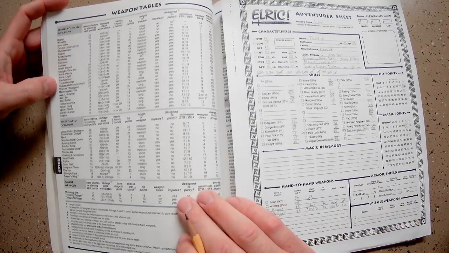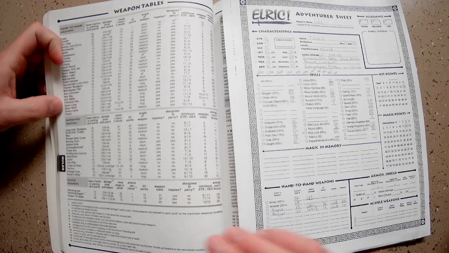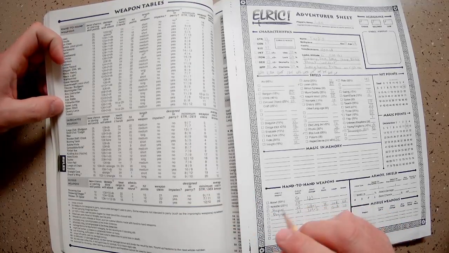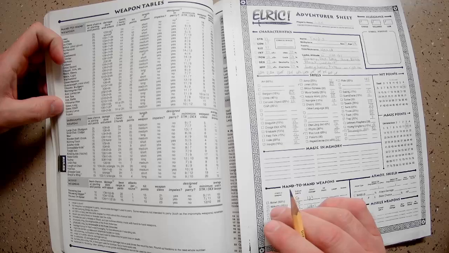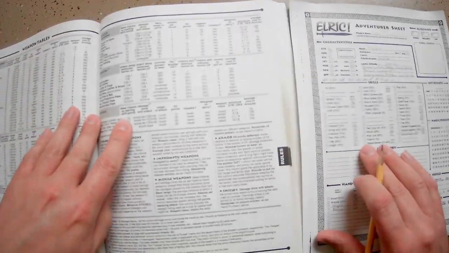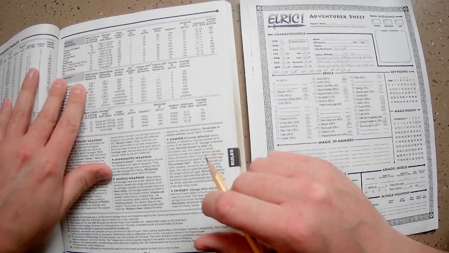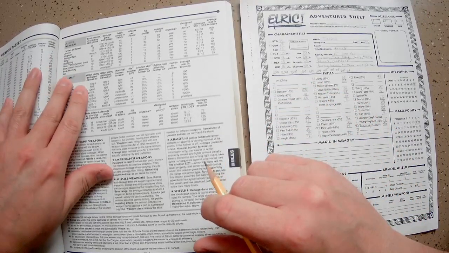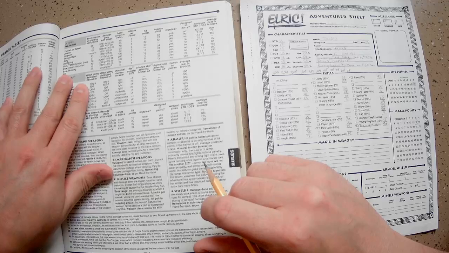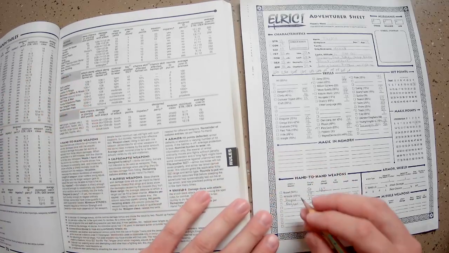Next, let's do one more melee weapon. Let's do short spear. Actually, I'm looking for a ranged weapon. Missile weapons. Here we go. That's what I'm looking for. We have, obviously, let's do a hunting bow, perhaps, or a recurved bow. Let's do a hunting bow.